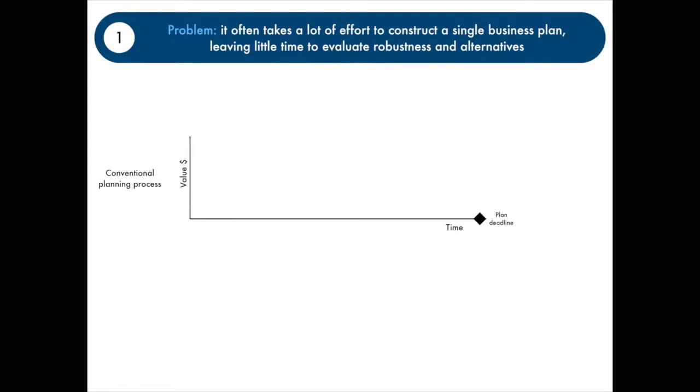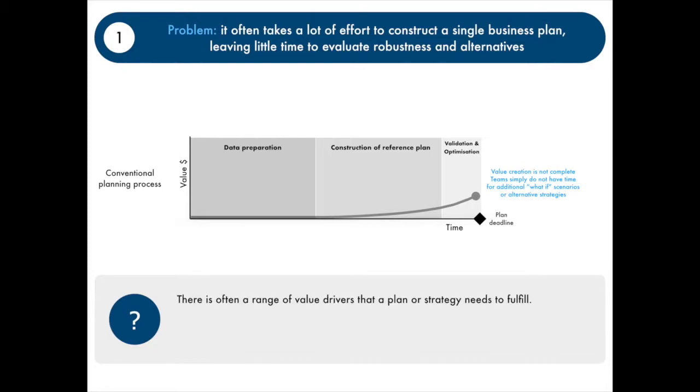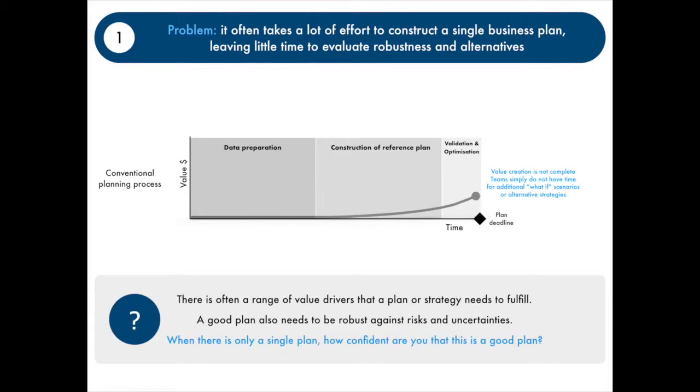Many of our clients acknowledge that their business planning process is suboptimal. It often takes a lot of effort to construct a single reference case plan. This leaves insufficient time to evaluate what-if scenarios or to construct alternative strategies, even though the final plan needs to be robust against ranges of value drivers, risks, and uncertainties. When there is only a single plan to approve, how confident are you that this is actually a good quality plan?